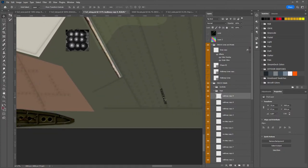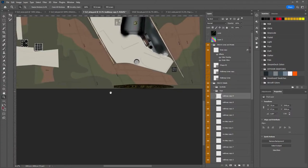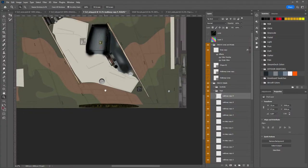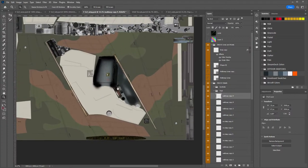Exciting stuff, huh? But this is the pains of livery creation, of doing the detail work if you want to do it like this. Not always fun. Oh, so this is backwards. So this, yeah, struggling today. Just struggling a little bit today. It's all good. So this is this one. This one is basically this one. So it's got to come.